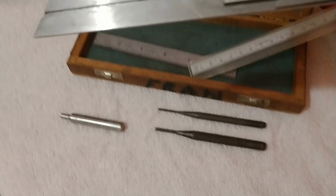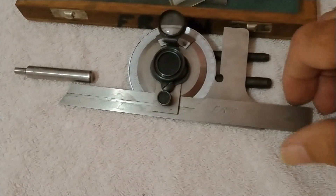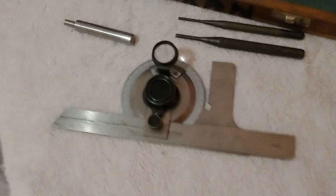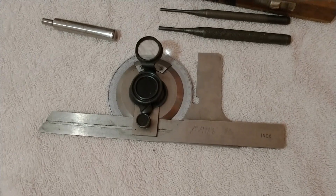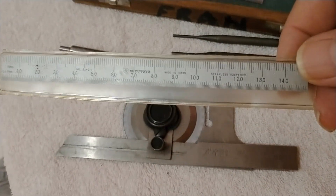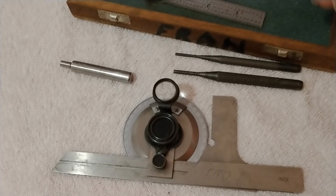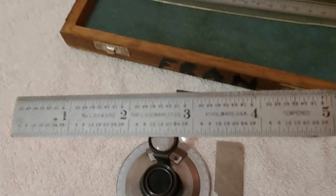Now, I don't know who Fran was, but Fran was the previous owner of this nice protractor here. It's a Helios, made in Germany. Mr. Pete likes Helios — I do too. I've got a vernier caliper that's a Helios as well. Of course, I also got a Mitutoyo metric scale and an LS Starrett imperial scale.